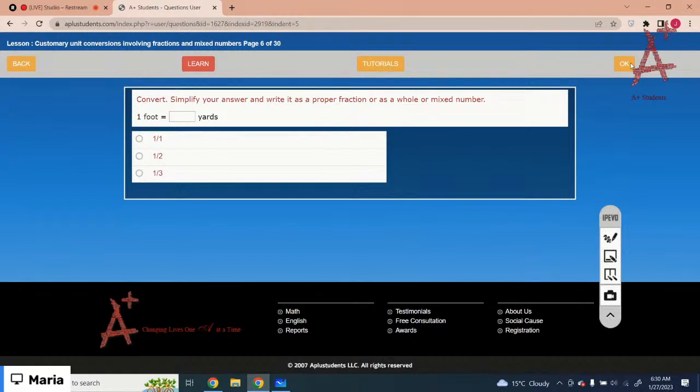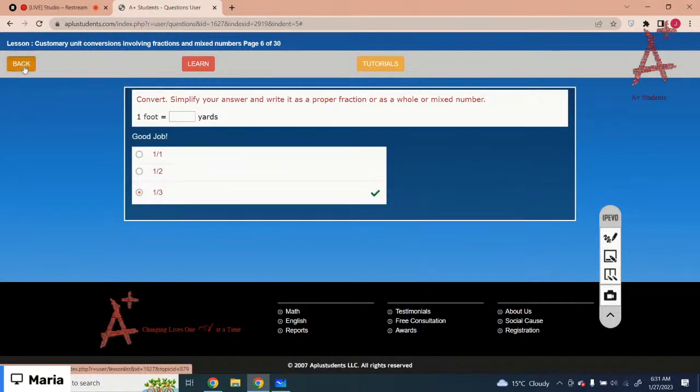1 foot equals, I think, half of it. And because in 1 foot equals 1/3 of the yard. Got it? It would be 1/3 of the yard. Got it? Okay, you can complete the rest by yourself later today. Let me just move on to the next lesson.